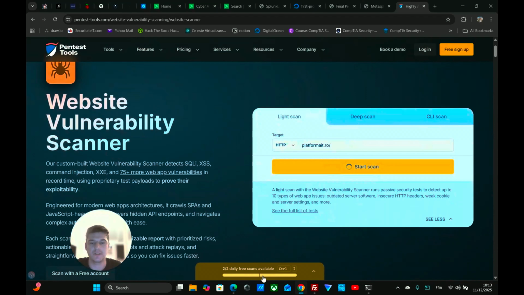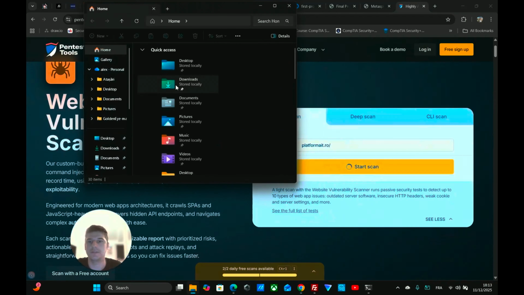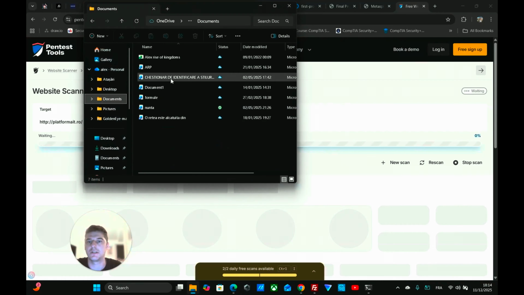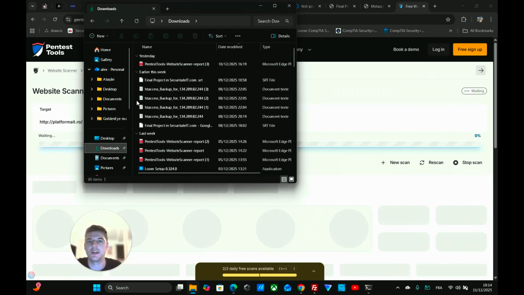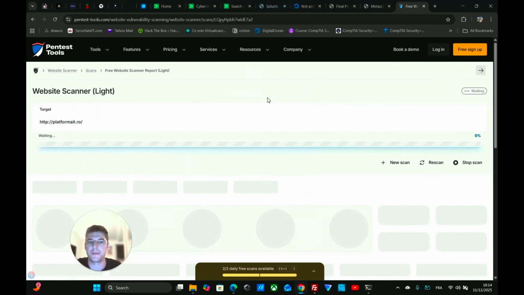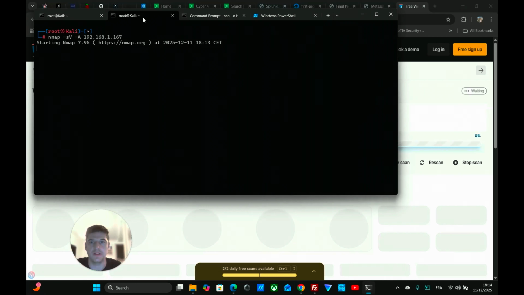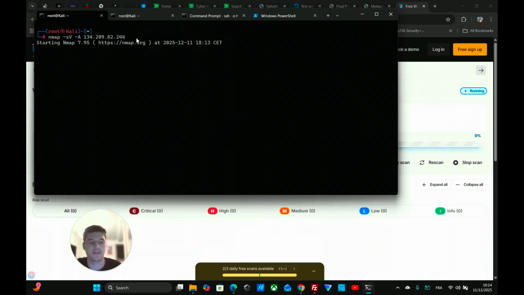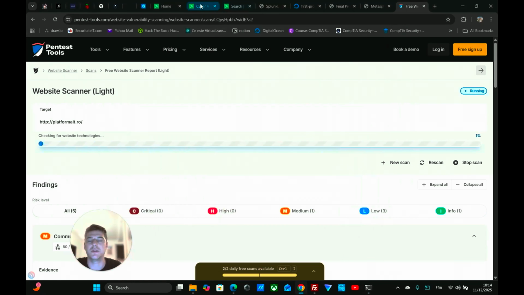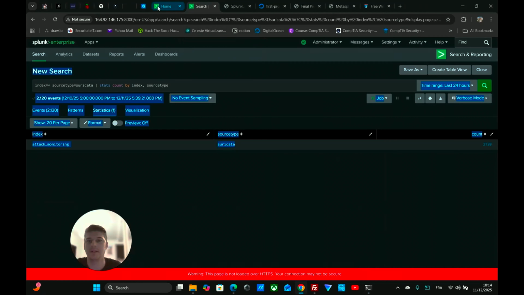I think I don't have a free scan available, but I have the report here. Let's wait a minute and see if the Nmap is done. It's not done yet. Also, the Nmap results we will see in my dashboard.